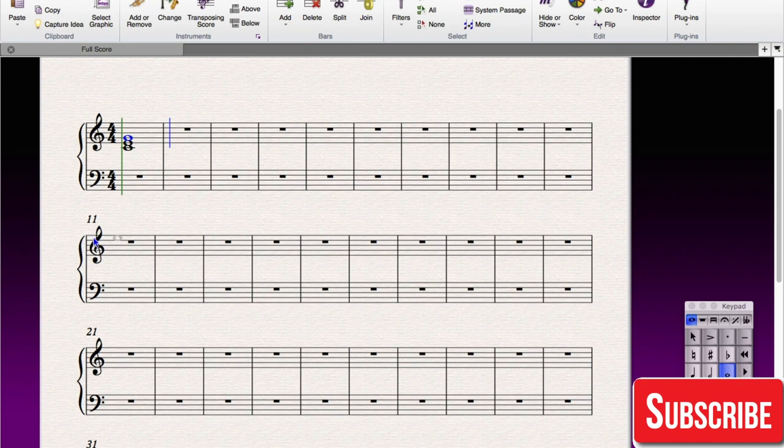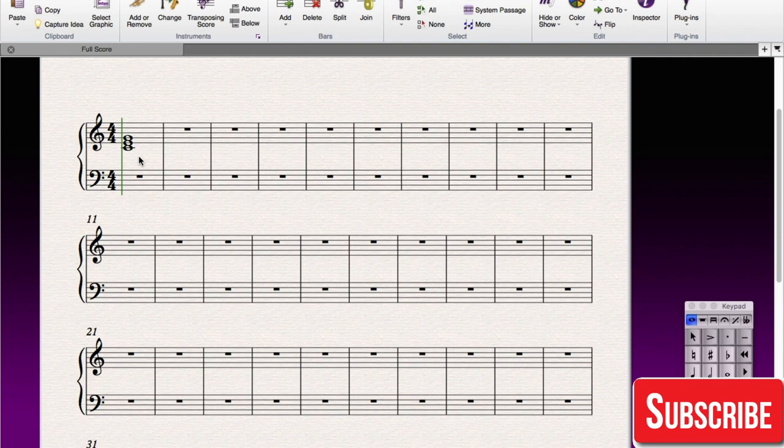Now, how do I actually know whether this is a major triad or a minor triad, like we have said? The interval between the root of the chord, which is this C, and the E is what will tell us whether this chord is a major chord or a minor chord. In terms of the intervals themselves, a major chord will have what is called a major third interval between the root and the third above it. And if it's a minor chord, the interval would be what we call a minor third. There is also some information about intervals that I would expect you guys to know, but I'll just mention it to you.